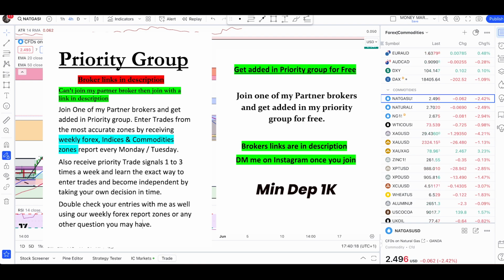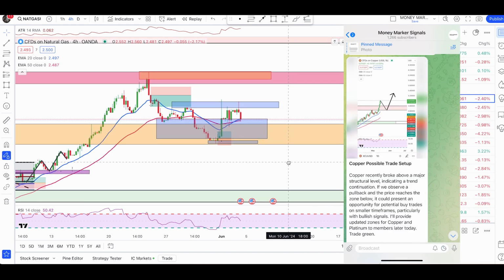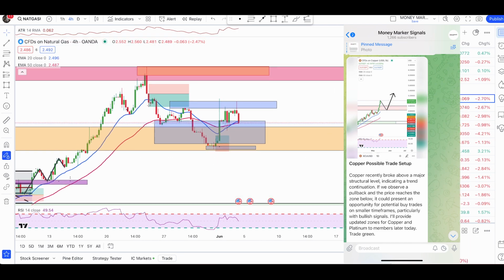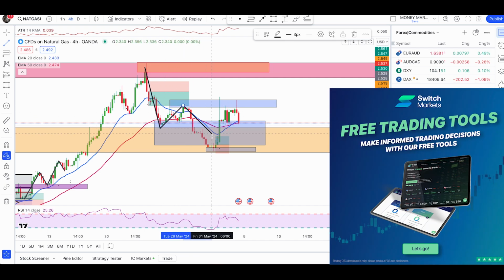A quick one here on nat gas, gold, silver, crude oil, starting with natural gas. And now, what do we have right here? As mentioned yesterday, the head and shoulder pattern has been completed, and it is a valid head and shoulder pattern. Inverse head and shoulder pattern, which is a bullish pattern: left shoulder, head, rejection, and a right shoulder.